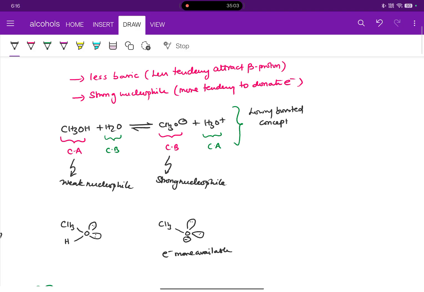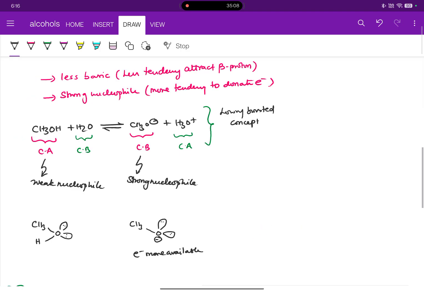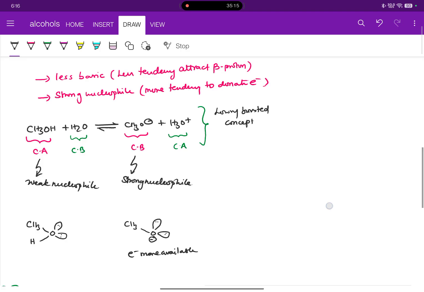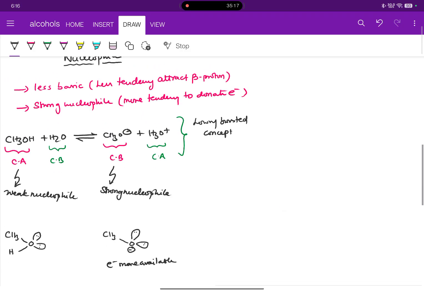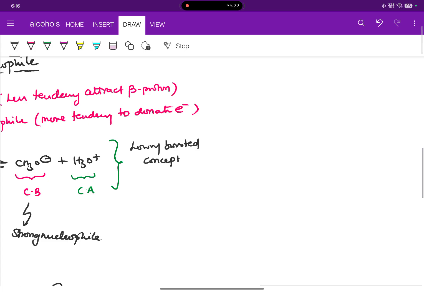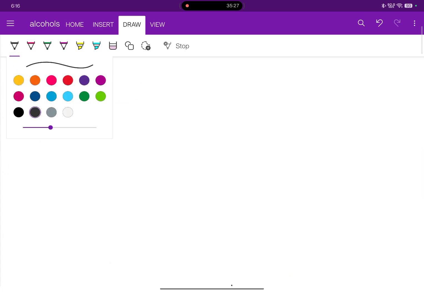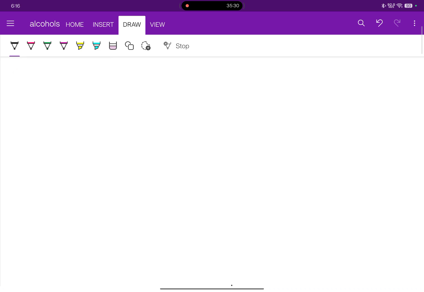We can elaborate a lot more, but I don't want to elaborate further. Shall we move forward? Have you copied? Yes, sir. Sometimes a nucleophile can also act as a base. Though you call it a strong nucleophile, sometimes it acts as a base. Whenever it acts as a base, it will abstract a beta proton. Instead of attacking the alpha carbon, it directly abstracts the beta proton.